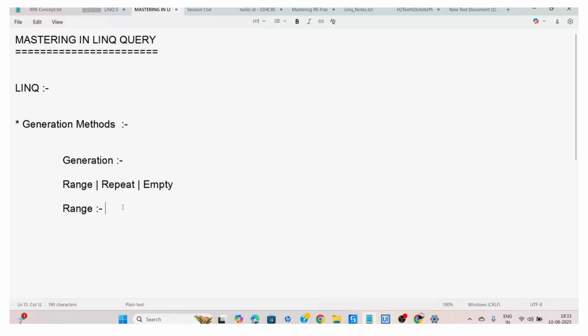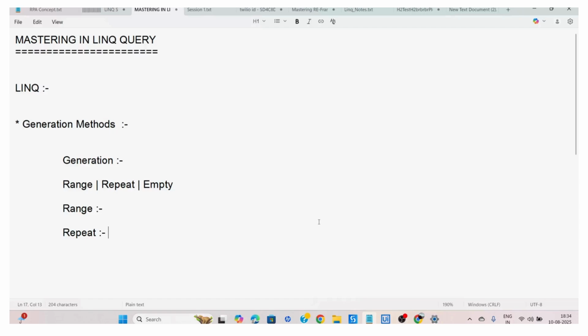So let's get started. First is the Repeat method. What exactly does this method do? Repeat is going to create a collection where the same element is repeated count times. That means suppose I have an element and it is repeated 10 times in that collection. Let's see how we can create that collection, how we can generate a collection where the same data is repeated a number of times.